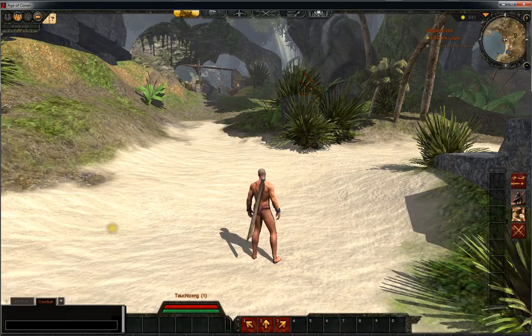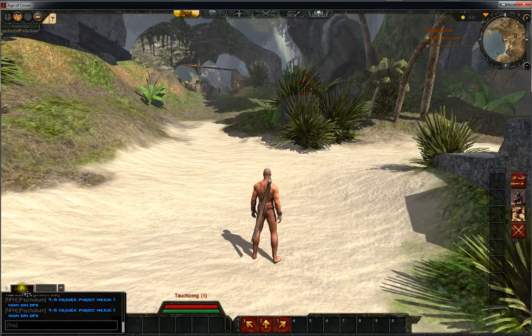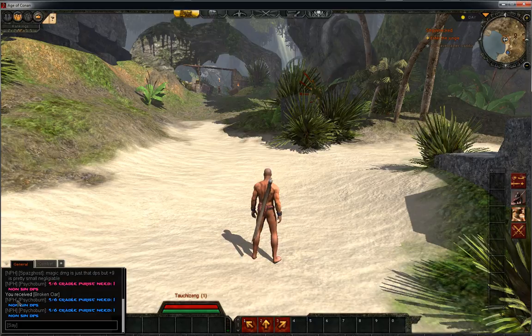Okay, now let's have a look. We've got general and we've got combat. Combat gives you a lot of information which I find quite useless, and general also, but it is a normal chat. Here we have MPH, which is the new player help chat.